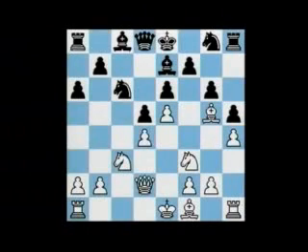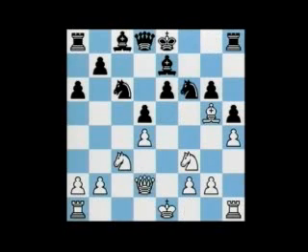Now nobody wants to sit around and wait to be obliterated, so my opponent found an ingenious but flawed idea. He decided to branch out with f5. Now that looks solid enough, except of course if you just take it. Unfortunately that's what I did. Knight takes. Now bishop d3 poses a big question.